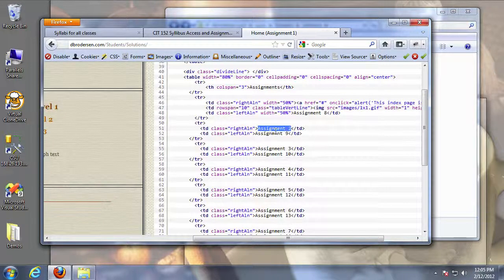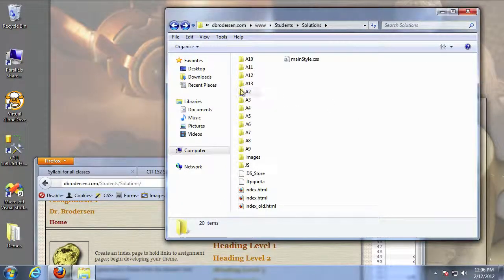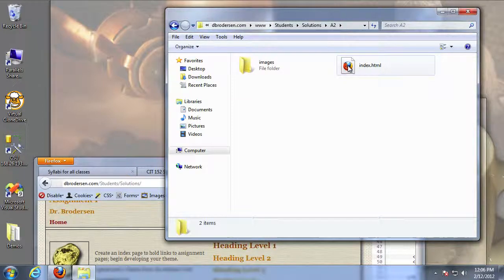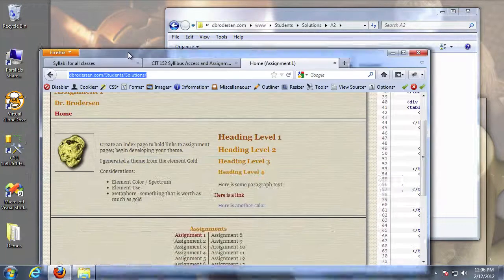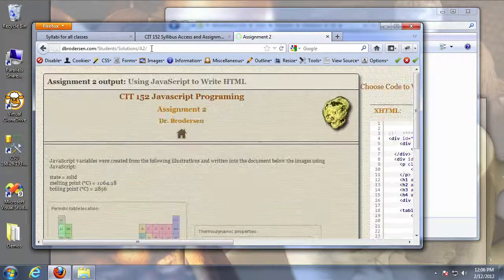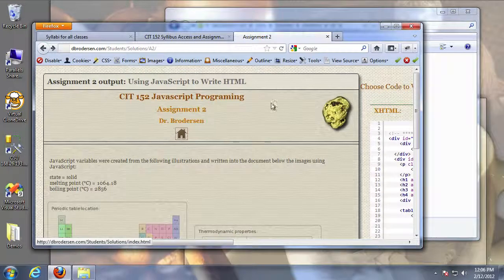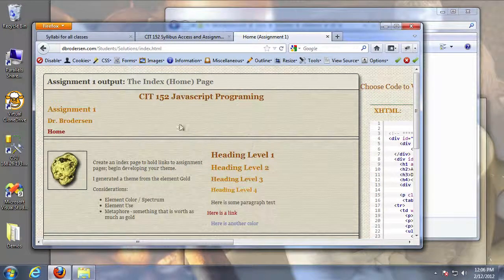You should by now know how to do href, so I'm not going to go through a lot of discussion on how to make that happen. Now we've made the link from this link right here to the next page, to A2. Once we've done that, we can now go into index.html for that link. In my case, I created a little home button that you can just pick, which will take you right straight back to the other spot once it's activated. And there it goes. You see it went right back to the spot. I clicked on here, and it took me right back to where I wanted to be.